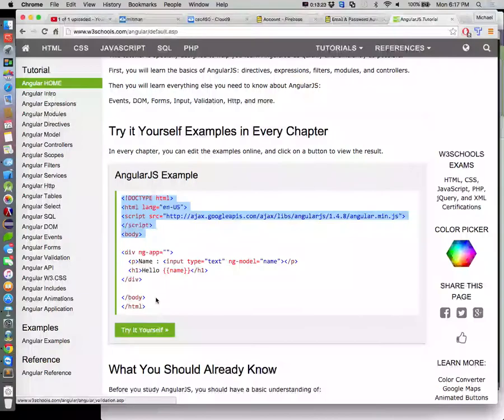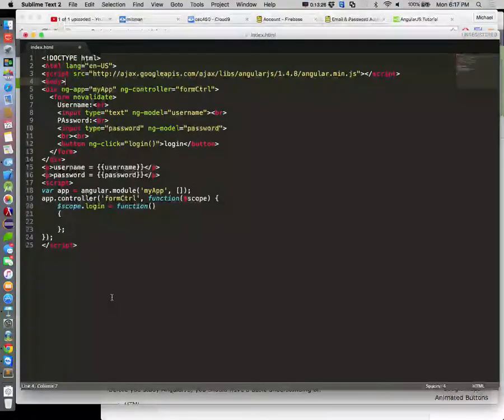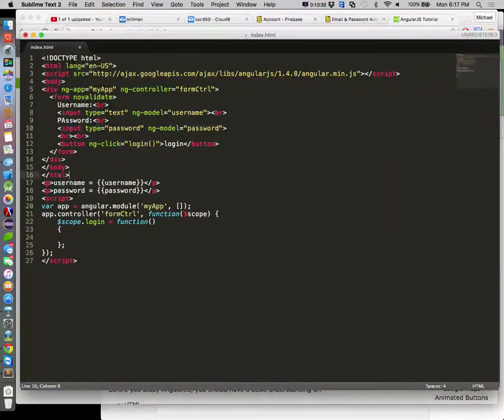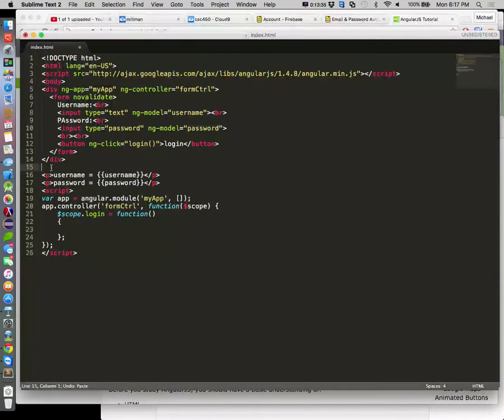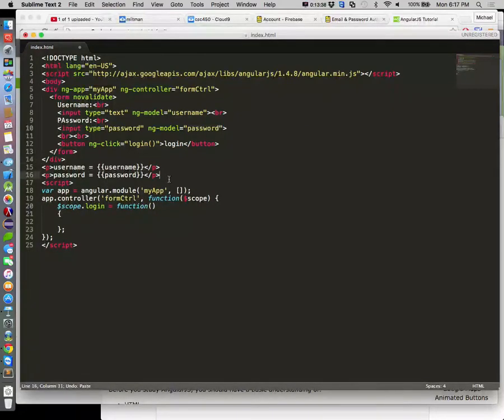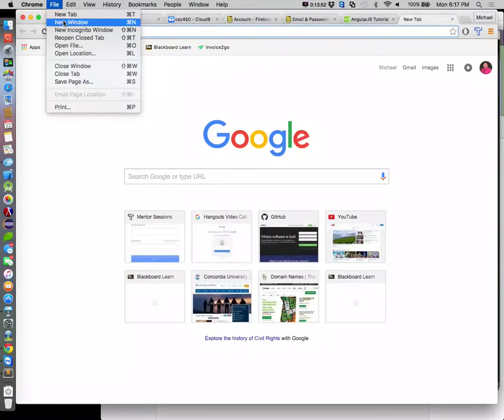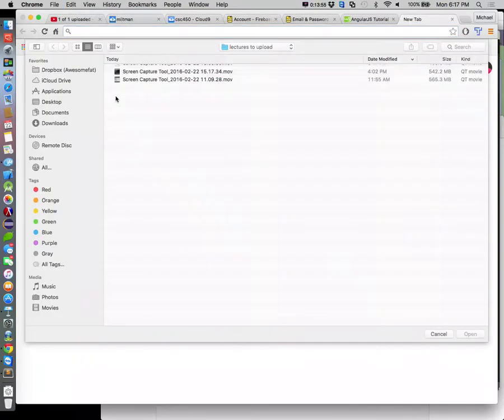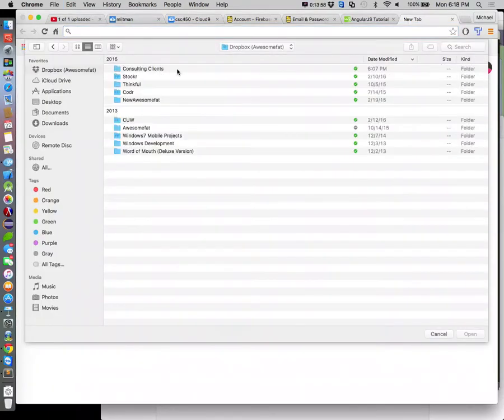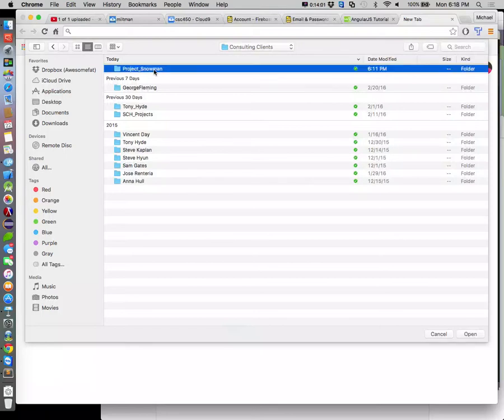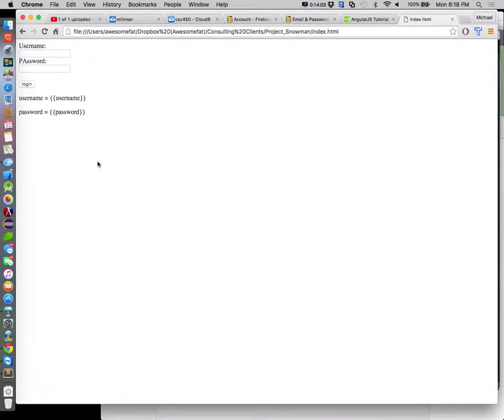And then we'll get the bottom stuff. All right, so working theory is we should be able to go to this file. So we'll open a file. I've stored it in my Dropbox, Project Snowman, index.html.